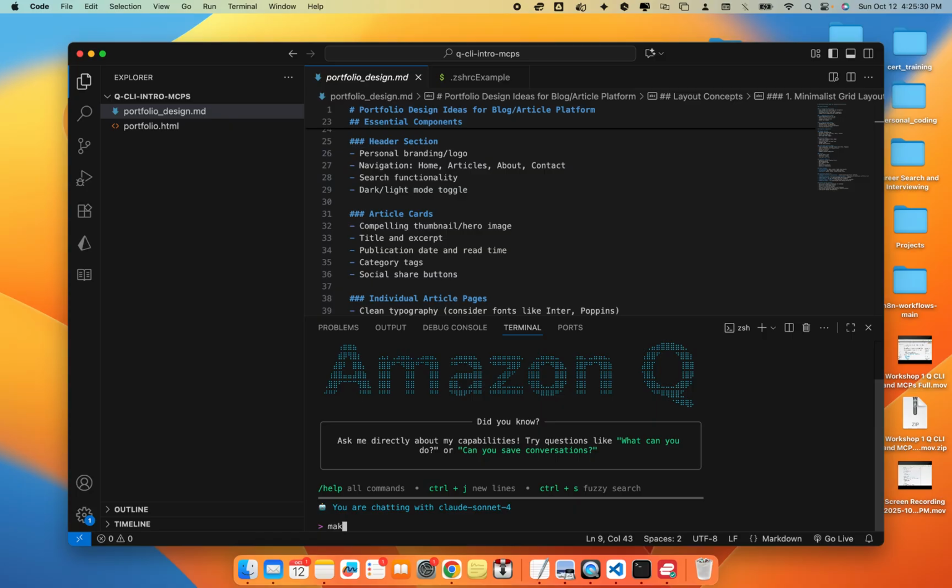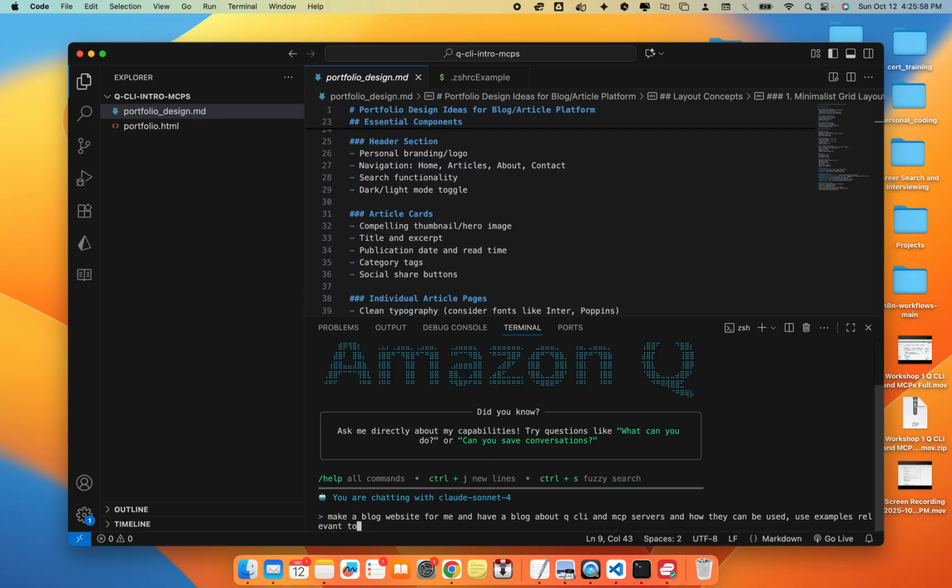I'll say make a blog for me and have a blog about Q CLI and MCP servers and how they can be used. Use examples relevant to the MCP servers I have.